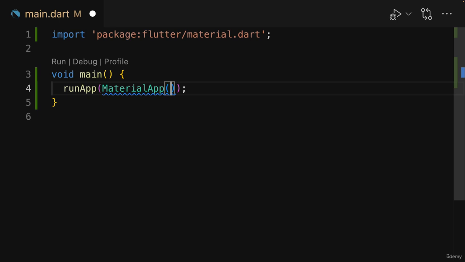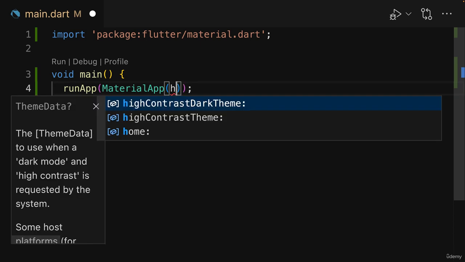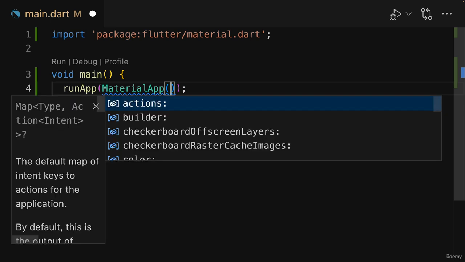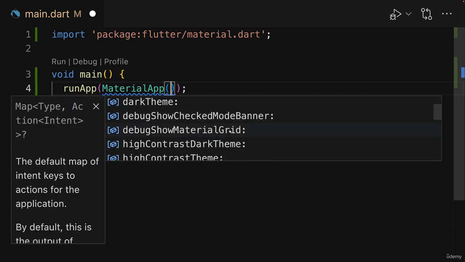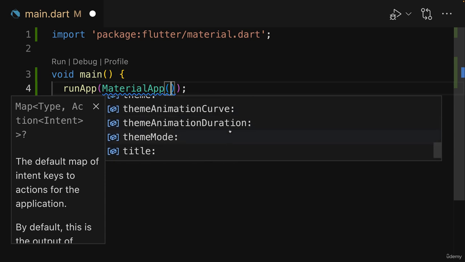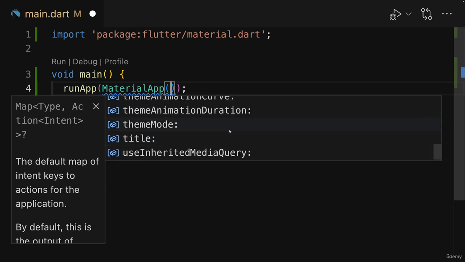And here for MaterialApp, it's this home named argument that has to be set to display something on the screen. If you type here, you of course also get suggestions. Even without typing, if you press Ctrl+Space, you'll get a list of suggestions. Here you see all these named arguments that you could possibly set, though many of them are of course for niche settings or configurations.